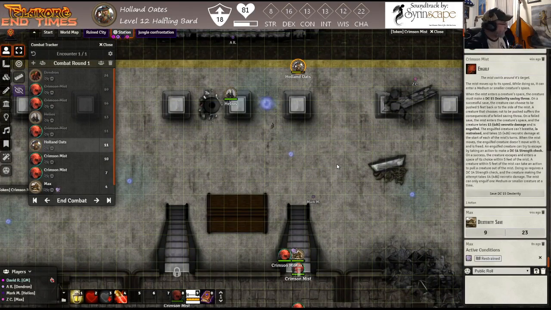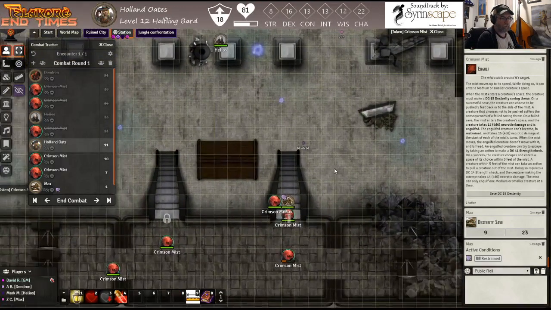What do you guys think Holland's going to do? Cloud of daggers? But I mean, that's the easy joke. It is classic Holland. Oh, there's Vicious Mockery. No. Actually, I kind of like Vicious Mockery. That's pretty funny. Except it seems to be DC checks, like con saves, instead of the attack rolls coming out of these guys. Let me.